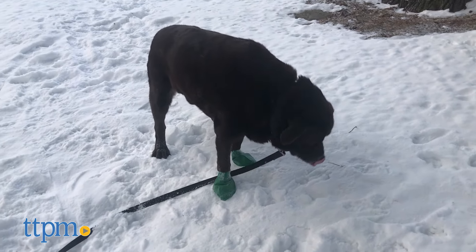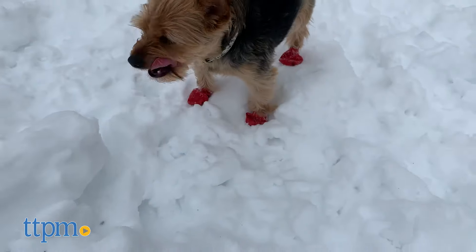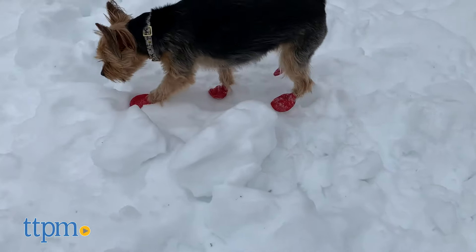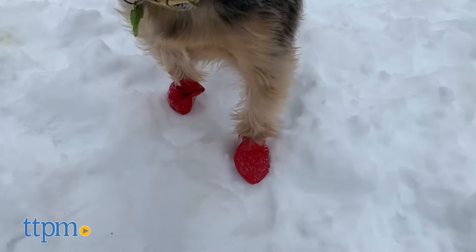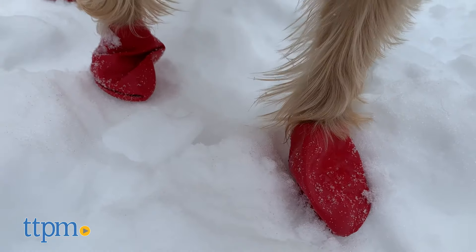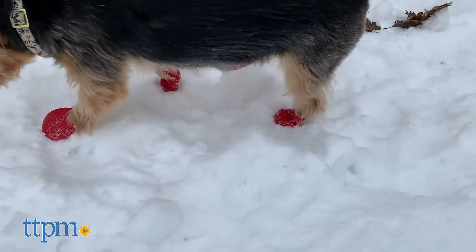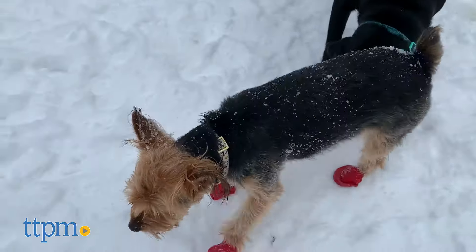You can find them in sizes that range from tiny to extra large and a variety of colors. When we used these, they were super sturdy, but they don't come with any padding. So if you want something with more protection on the bottom or insulation, you'll probably have a better shot with a different boot. Still, we think these would make great and super affordable starter boots before you graduate to something with a thicker material.